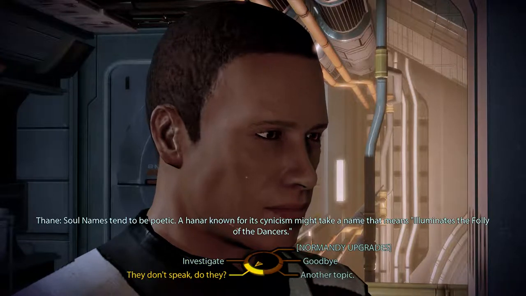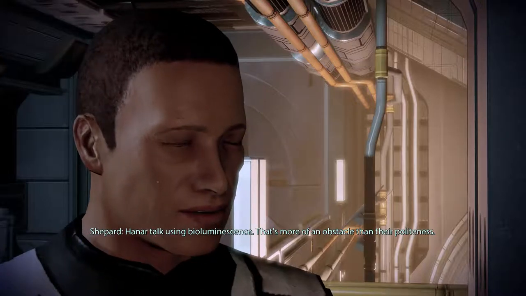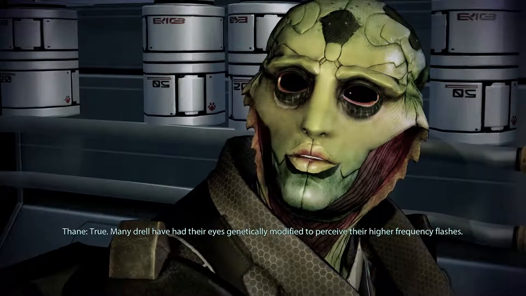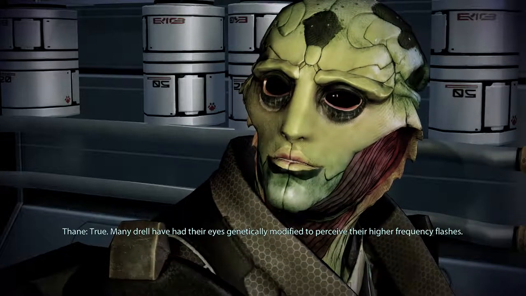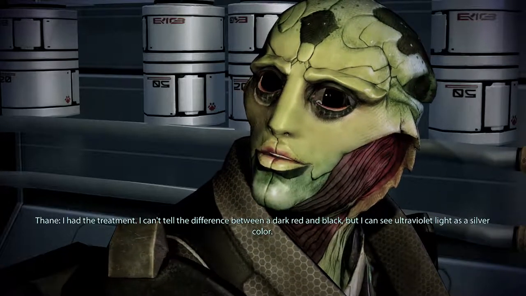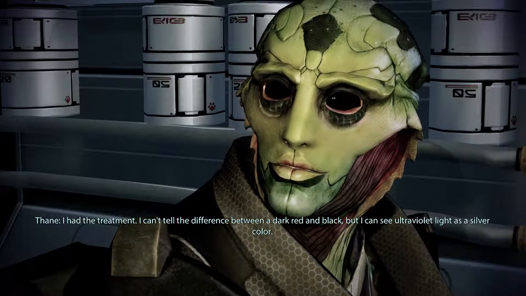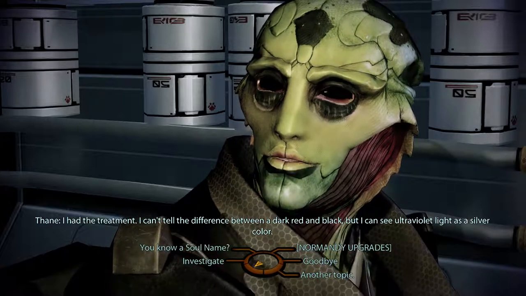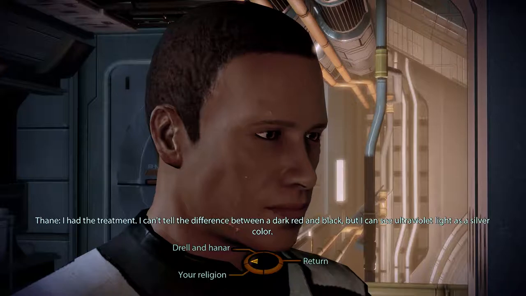Okay. Hanar talk using bioluminescence. That's more of an obstacle than their politeness. True. Many Drell have had their eyes genetically modified to perceive their higher frequency flashes. I had the treatment. I can't tell the difference between a dark red and black, but I can see ultraviolet light as a silver color. Well, that's interesting to know.